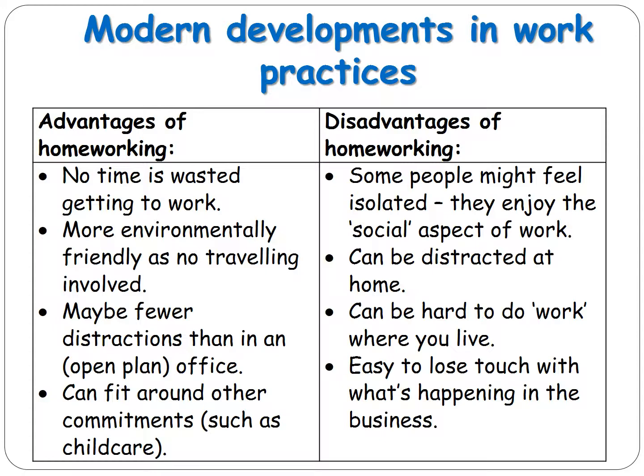So, advantages of working from home is that there's no time wasted getting to work. It's much more environmentally friendly as there's no travelling involved. There may be fewer distractions than if you were working in an open plan office. It's really important that if you're mentioning that in an exam, don't just say there's fewer distractions. You need to explain it fully. So maybe fewer distractions than in an open plan office. And you can fit around other commitments such as childcare.